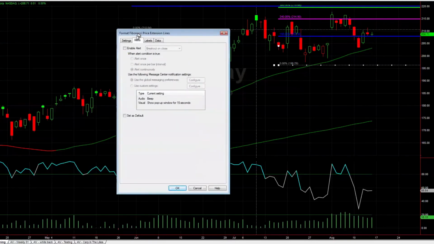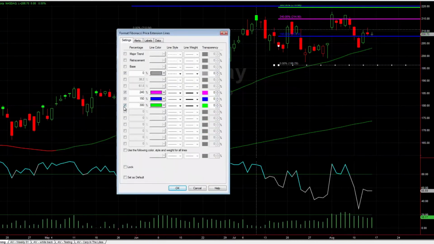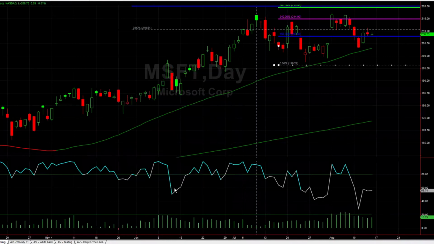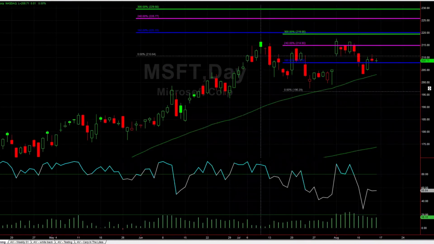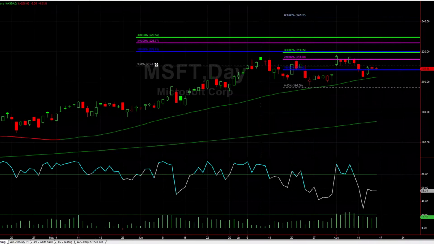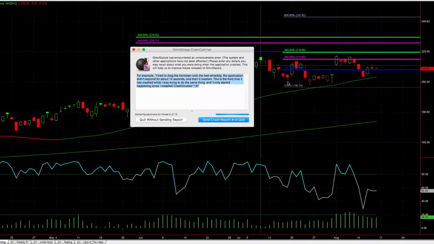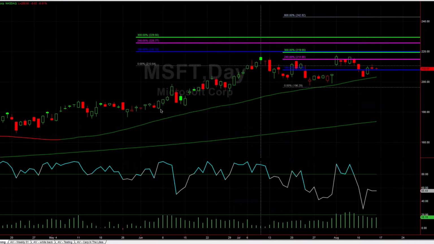So all I've got is a Fibonacci projection tool, and I'm going to add in another one. Let me just scrunch the chart up. I've already got a different target on, but never mind. Oops, my drawing tool's just crashed. Bear with me a second.